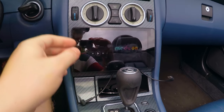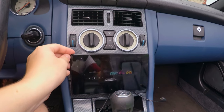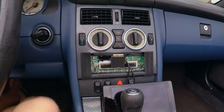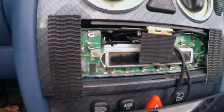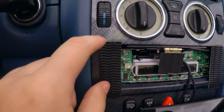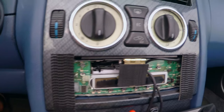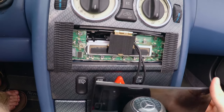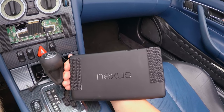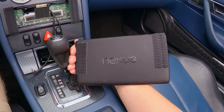The first thing is how do you get it to stick here? My solution has just been these, which are industrial strength Velcro. I just got this at Home Depot. The other side of the tablet looks very much the same, and that keeps you from drilling into the tablet or anything like that.